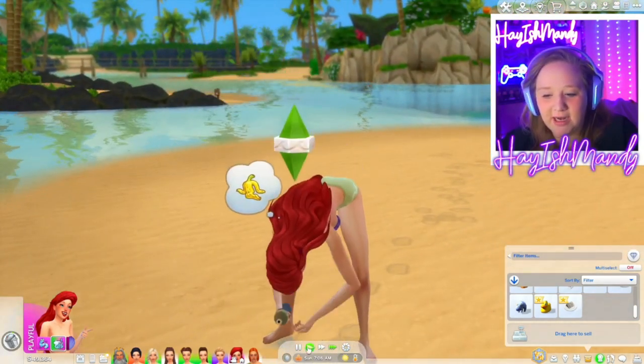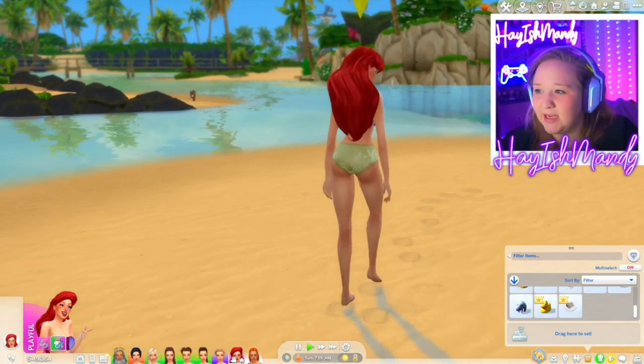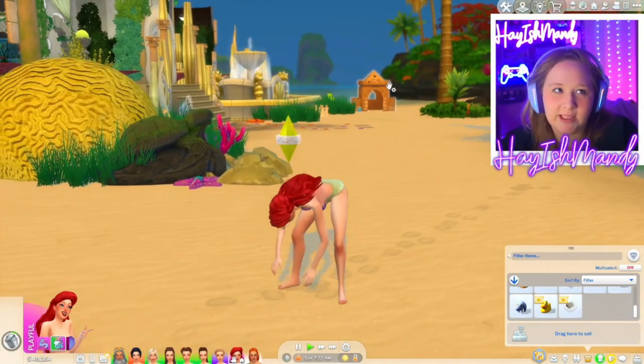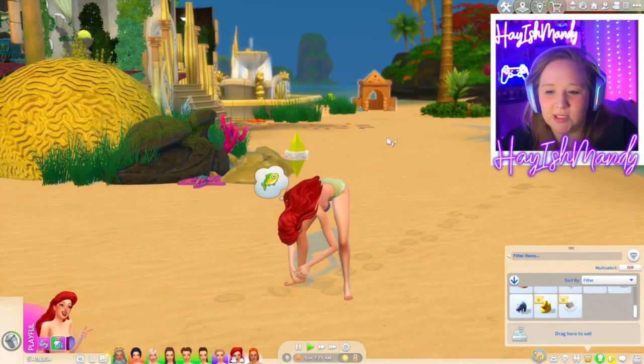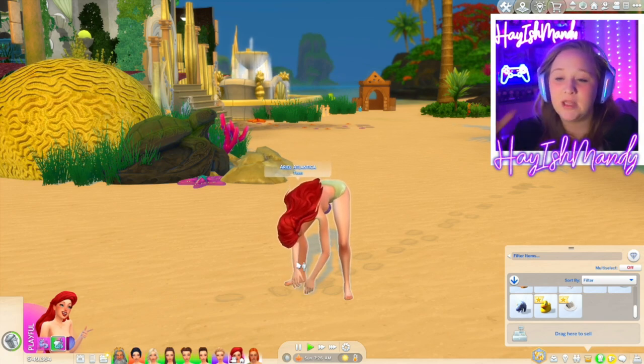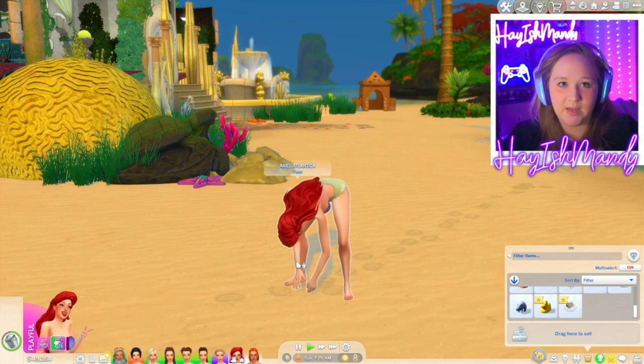I made Ariel. I got a lot of different CC for her. If you want mermaids in The Sims 4, you do have to have the Island Living expansion pack. And if you want better mermaids, you do need to have Island Living. So if you want mermaids in your game, you need The Sims 4 Island Living expansion pack. And if you want the mod for Better Mermaids, it is called Sims 4 Better Mermaids mod by Spinning Plum Bobs.